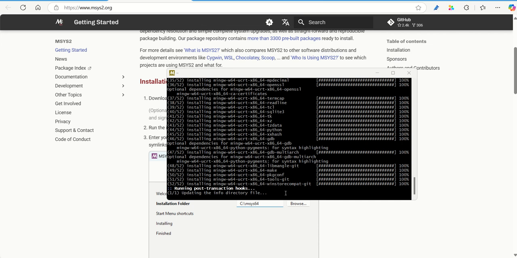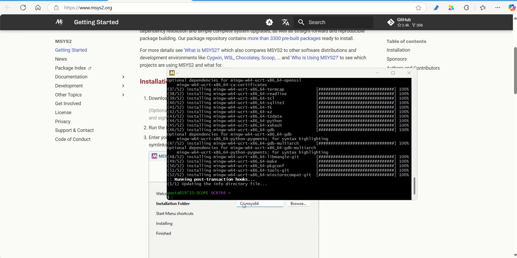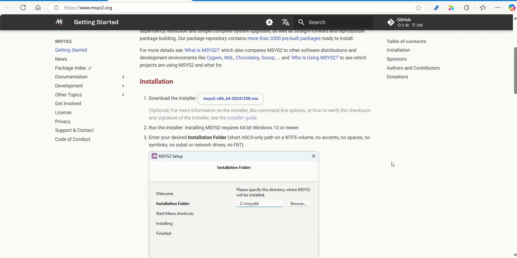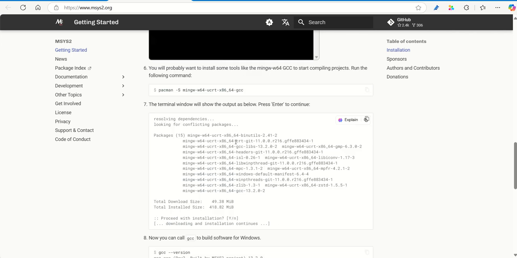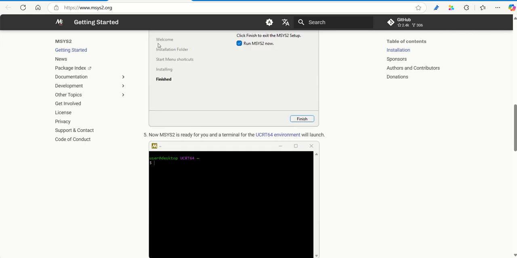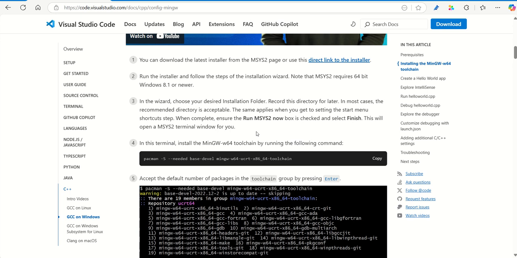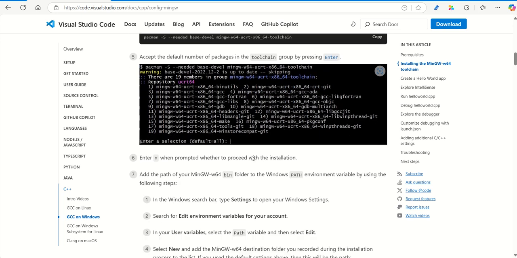Okay, installation is about to finish. It's just updating the last directory. Once you get the prompt, it means our installation is over, right? Now let's follow the next step. Let's go back. You can see that screenshot, and complete your installation. Now let's go back to the next step. We have done the installation, right?